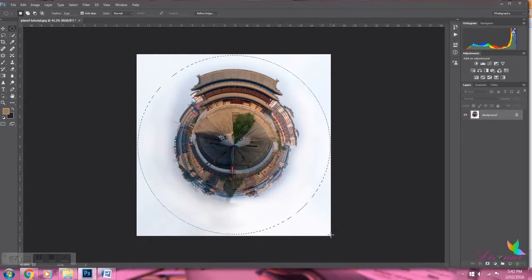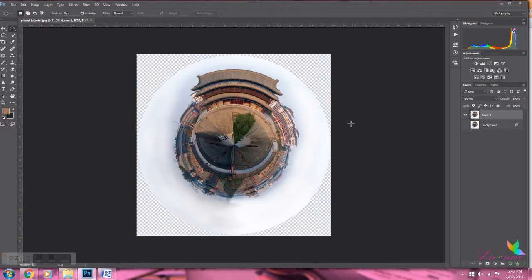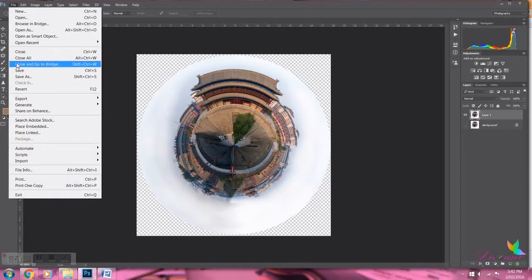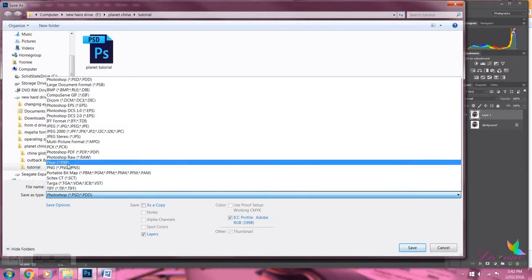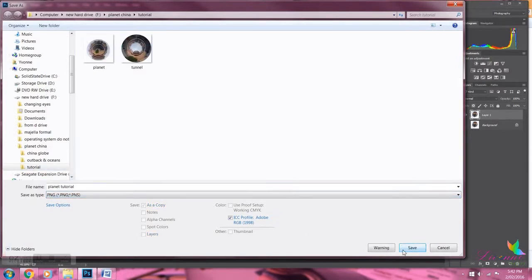And then we want to put this on a new layer to be able to have a transparent background. So the way to take the selection and put it onto a new layer is to hit Control and J, and then if we just turn that one off, you can see you've got the transparency behind, which can come in handy later on if we're going to put them together. You don't have to do that, but you can. So then I would save that as a PNG, and a PNG of course preserves the transparency, which is what we want.